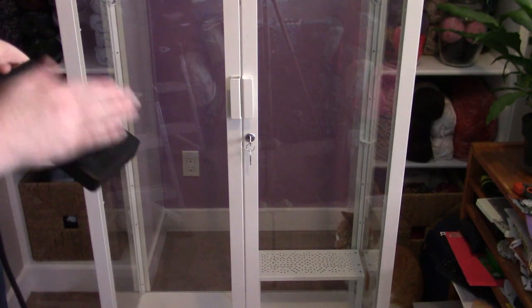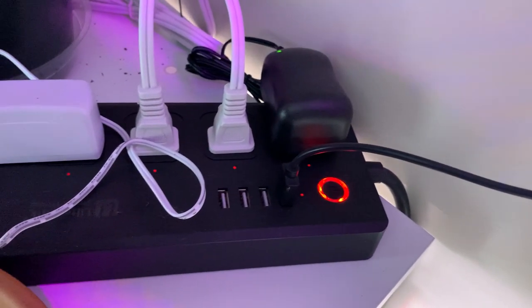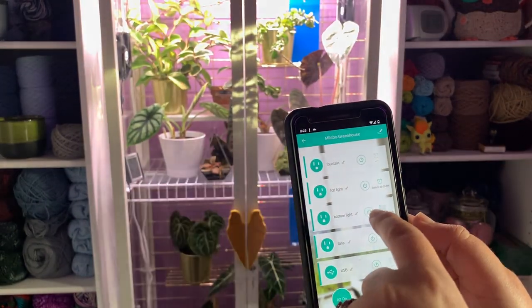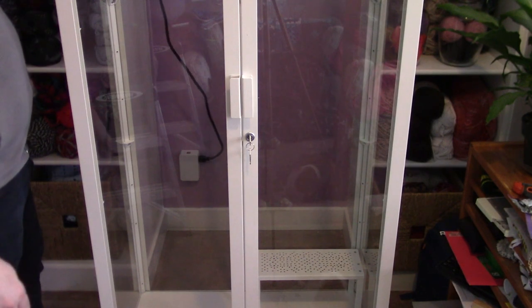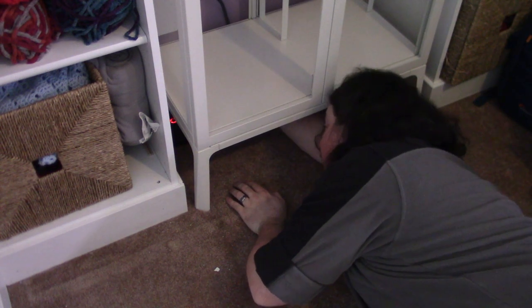With the cabinet now assembled, let's get into the extras. The heart of the greenhouse is this Ultralink smart home Wi-Fi power bar and surge protector. Each of the outlets and USB ports are individually controlled and programmed through an app. I have a matching power bar that was John's — I stole it for the DeTolf. So now I have one app that controls both my greenhouse cabinets, which is very useful, right on your phone. I would have preferred to have the power bar on top, however the cable wasn't quite long enough, so underneath it is. We'll need to drill a hole in the bottom of the cabinet to allow for cable pass-through, but more on that later.